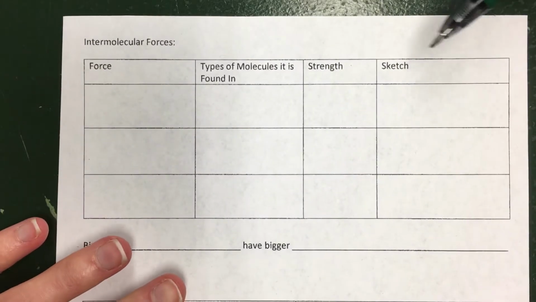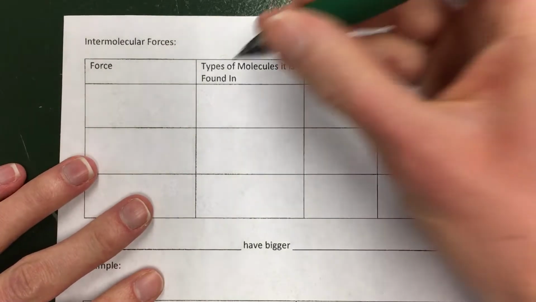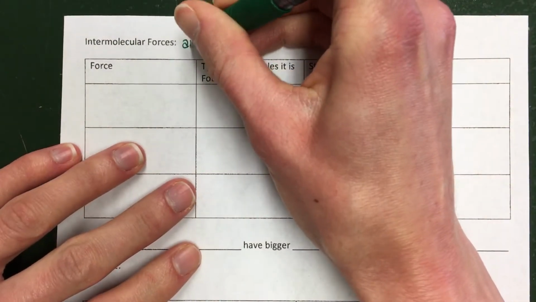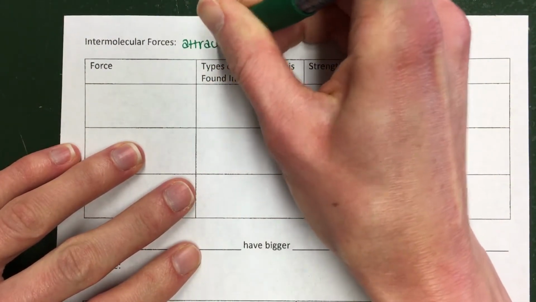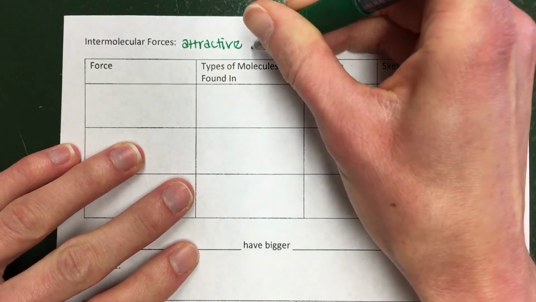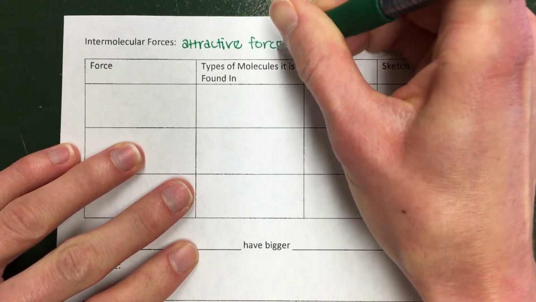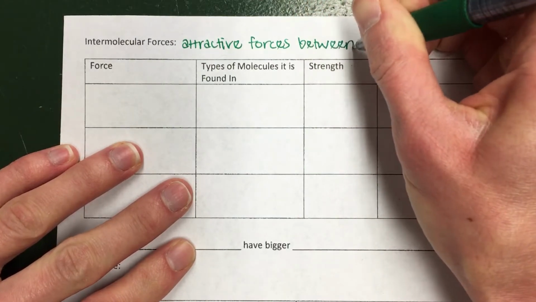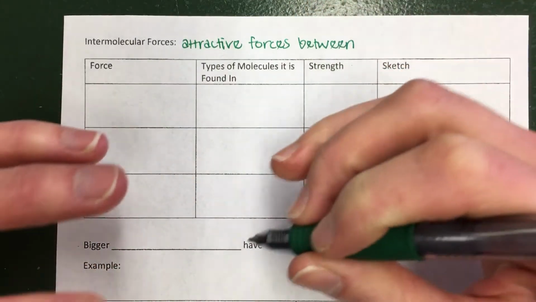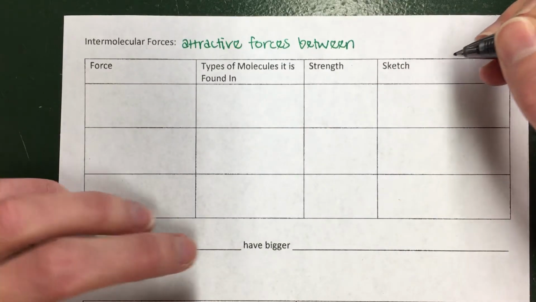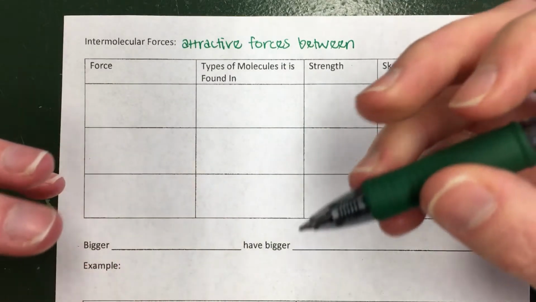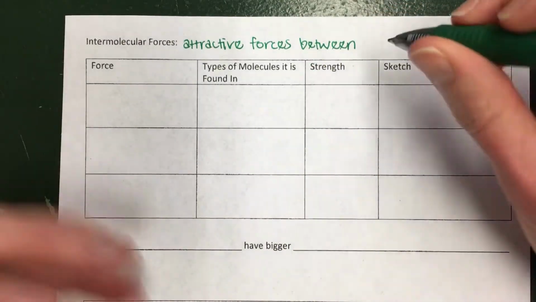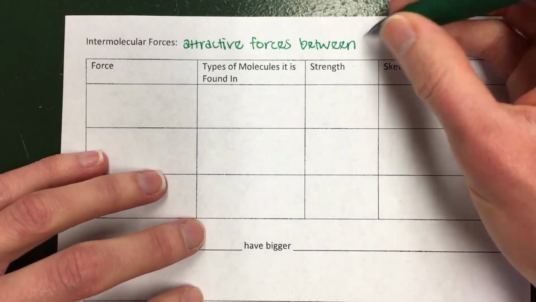Okay, so in this video, we're going to talk about intermolecular forces. Intermolecular forces are attractive forces between molecules. We've been talking a lot about, for example, how polar molecules are really attracted to other polar molecules. Those attractions are caused by intermolecular forces, so we're going to give a name to those attractions, basically.